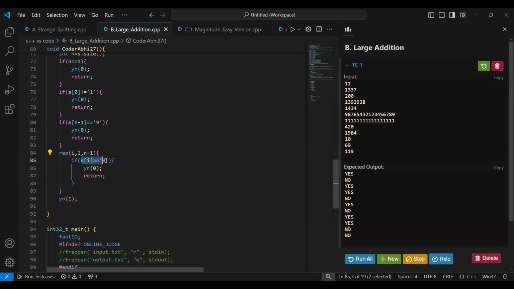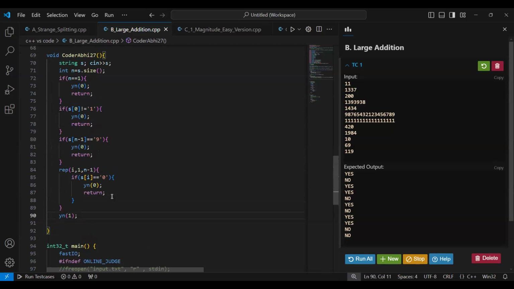If any of these are 0, we are going to return no. And if all of these conditions are satisfied and we have not returned no in any case, then we are going to just print yes. That's our code. I hope this second question is clear to you. If you have any doubts, you can ask.